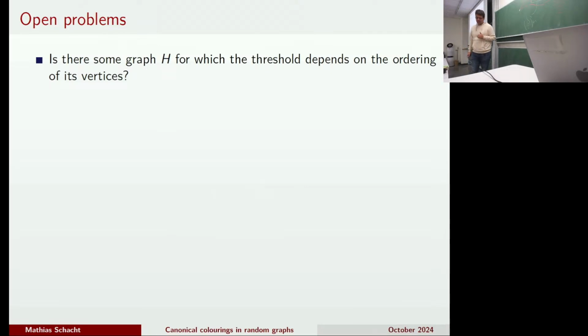Yeah, so if you think about it in the general case, then it might happen that the ordering of the graph may have some influence on the threshold. Okay. So what do I mean by this? So it could be that if you want to have a canonical copy of C4 ordered this way, it might have different thresholds than a canonical copy of C4 ordered that way. I think it's not so likely that this will happen, but it's not known, at least not to me. This could happen.